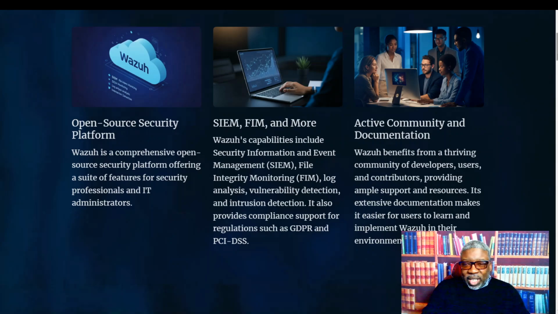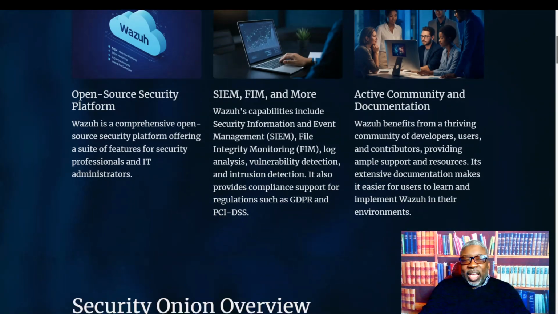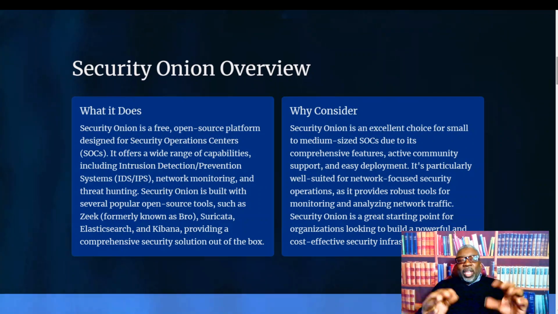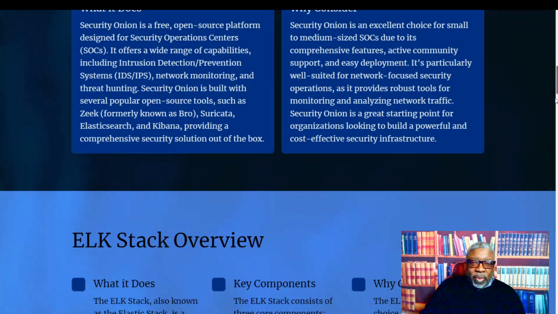It has great documentation. Developers, users, like I said, it's open source. There are a lot of people that use it. It has a lot of information in it and expertise. All right, so that's my number one. These other ones, no particular order, but you'll see how they can all work together. This Security Onion, I like it. It has an IDS, intrusion detection system, and a prevention system. It has network monitoring also, so it's kind of like Wazuh a little bit. It's very popular. It has good documentation, and it's a good starting point for organizations. And again, this is free. Out of the box, it's pretty good.